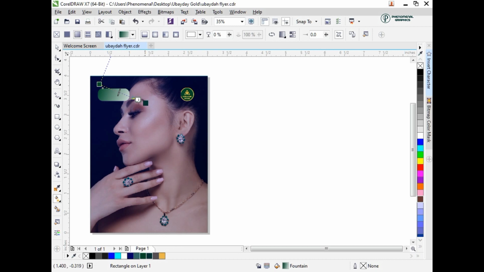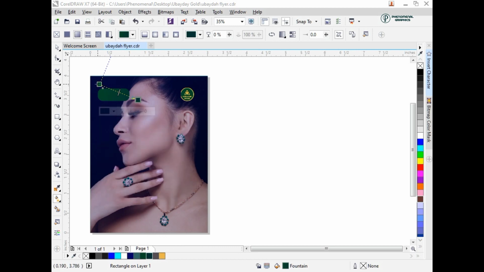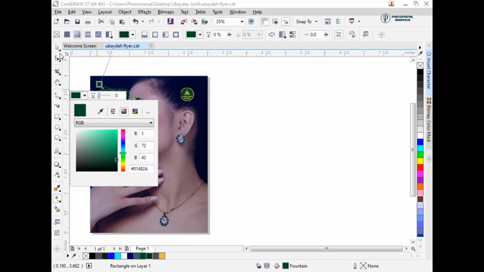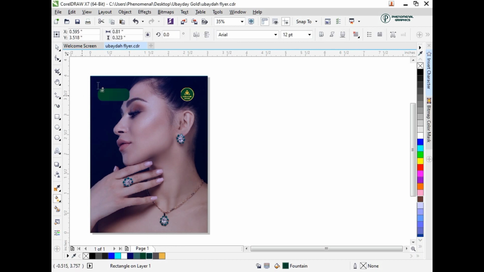I'll be using this color more and more very often now. So this is the X number. You can use it while creating yours. That's also the X number. Let me drag this around here and then type in the name, which is Ubeda.